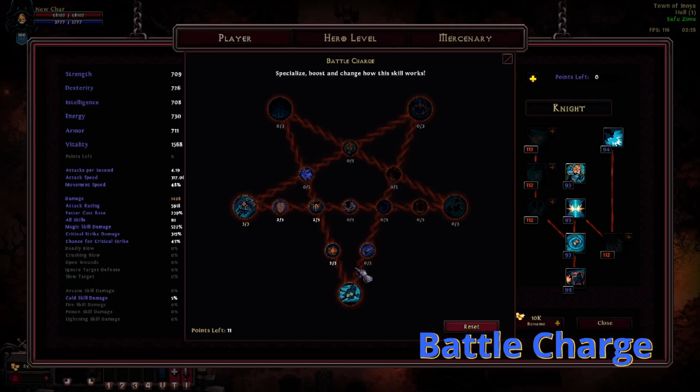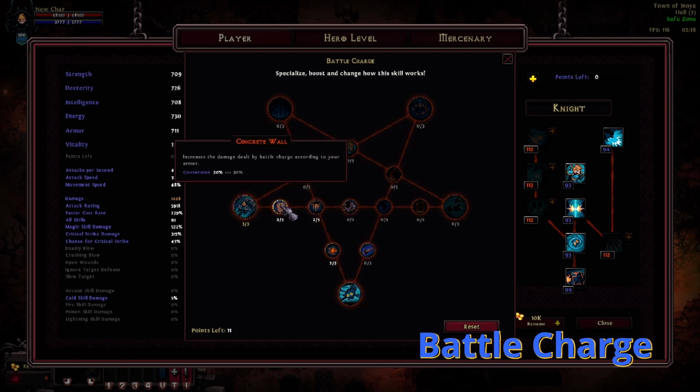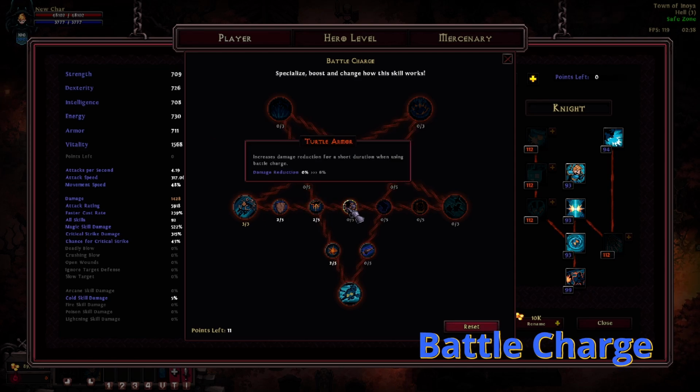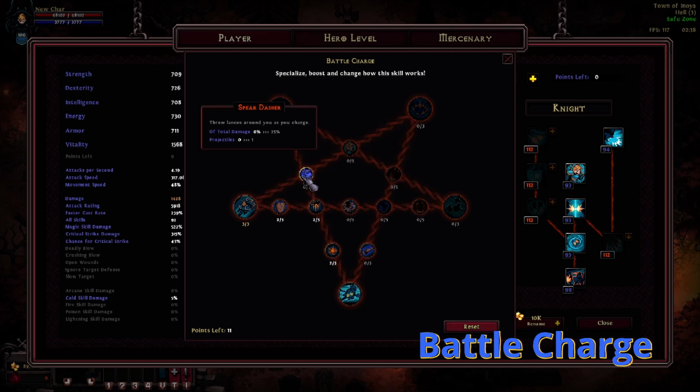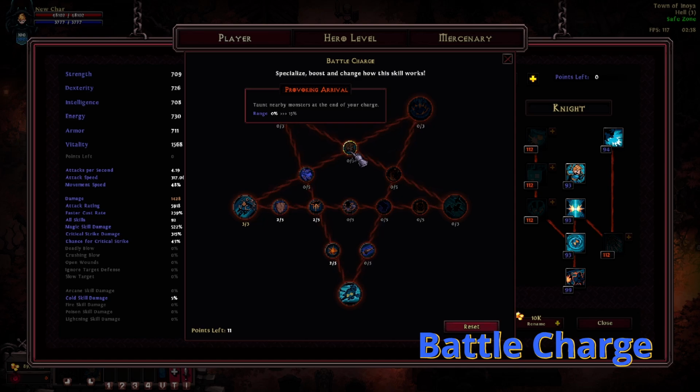The second skill is Battle Charge. Starting with the travel nodes, we have increased damage dealt, increased range, increases the damage dealt by Battle Charge according to your armor, chance to knock monsters up, dealing increased damage, damage reduction for a short duration, increases the speed of Battle Charge, chance to stun targets, throw lances around you as you charge, increased damage dealt to stunned targets, and taunt nearby monsters at the end of your charge.